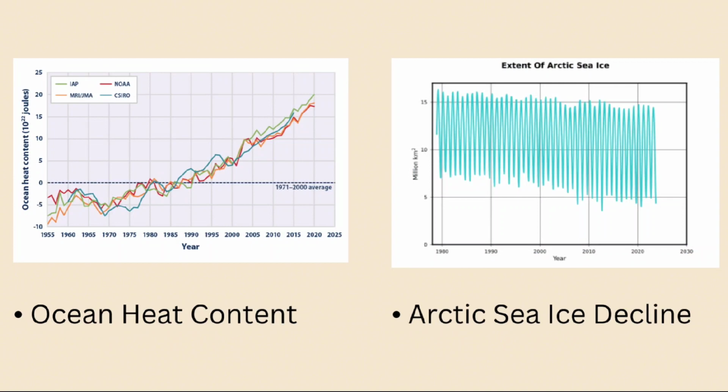Ocean heat content. The total amount of heat stored by the ocean is called ocean heat content, and measurements of water temperature reflect the amount of heat in the water at a particular time and location. Arctic sea ice decline. Sea ice in the Arctic region has declined in recent decades in area and volume due to climate change. The Arctic is warming at a rate approximately twice as fast as the global average. It has been melting more in summer than it refreezes in winter.